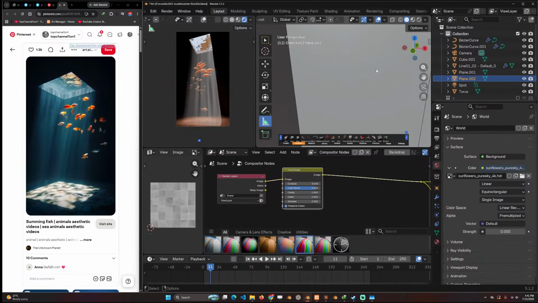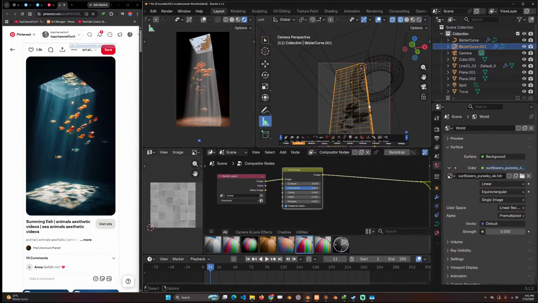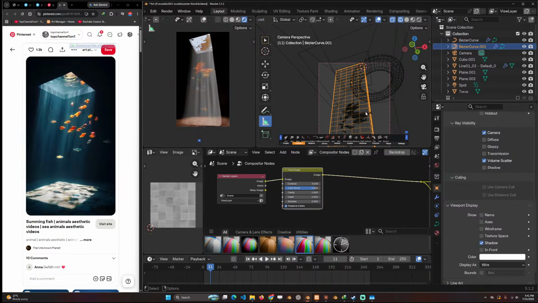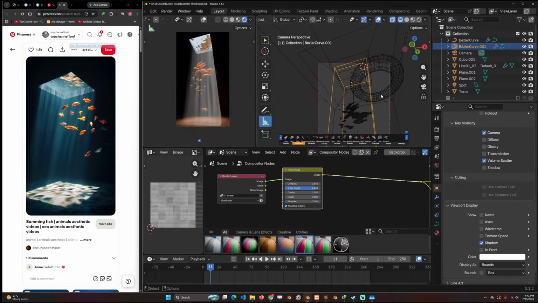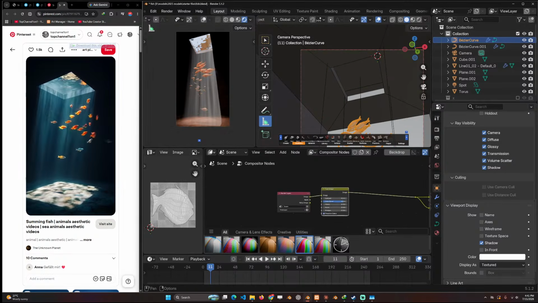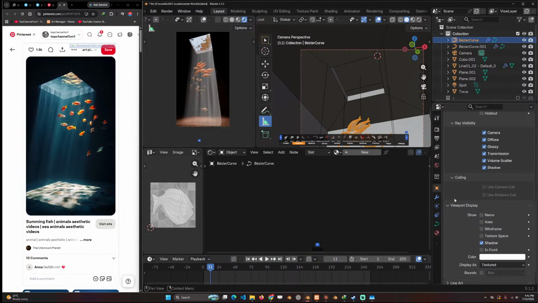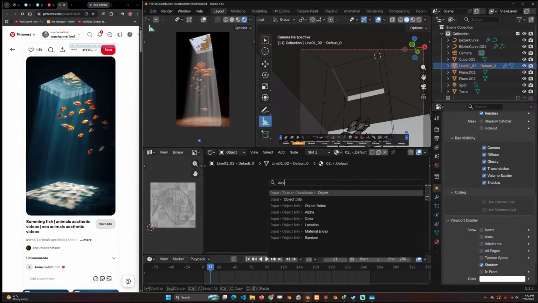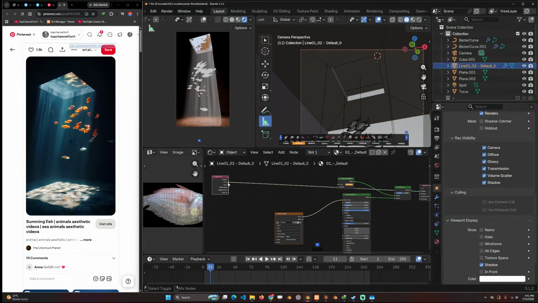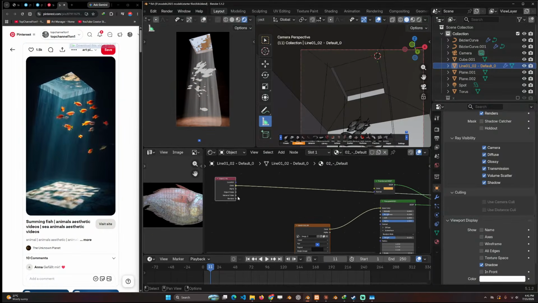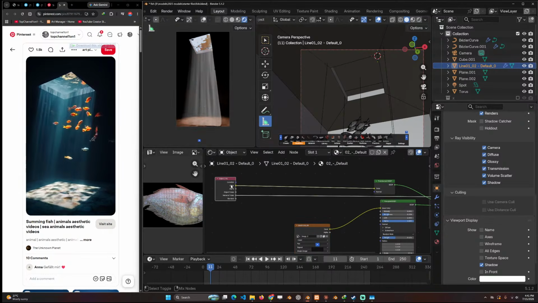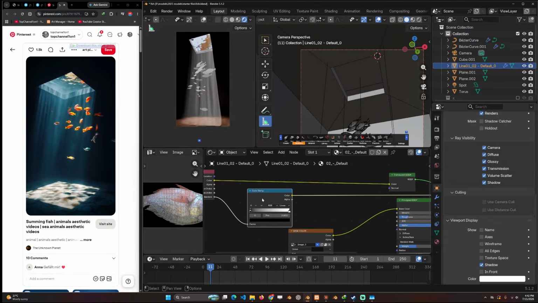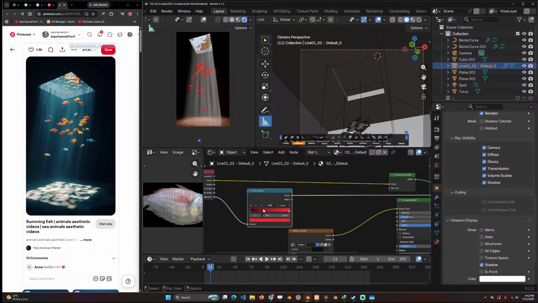and for the fish, if I show wireframe for this, right, for the fish, I can go back to the materials, introduce some new colors. So I'll use an object info node and just connect the color, the randomness to color ramp so that each fish gets a slightly different color.